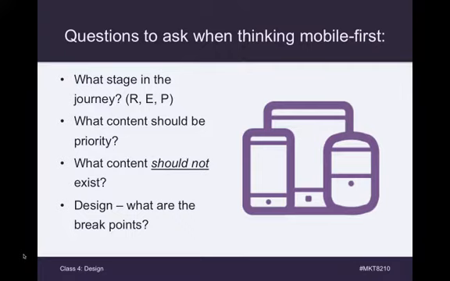An important question to ask when you're thinking about mobile first is, what content does not need to exist on a mobile device? This is an interesting one, because remember that inverted pyramid thing, right? You start with the most important content, then you go down to the least important stuff. So if I'm on a mobile device, what sort of stuff do I really need to know? Am I going to spend hours looking at your website on my mobile device? Probably not. If I'm only going to read a little bit, do you need to have all those paragraphs explaining stuff, or do you need just the bullet points, the essentials?